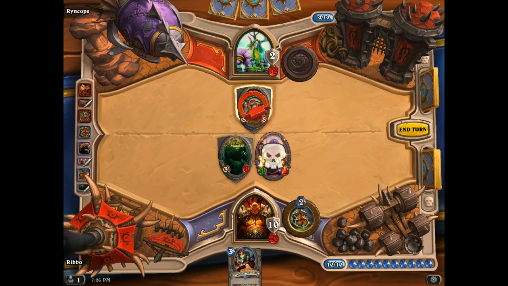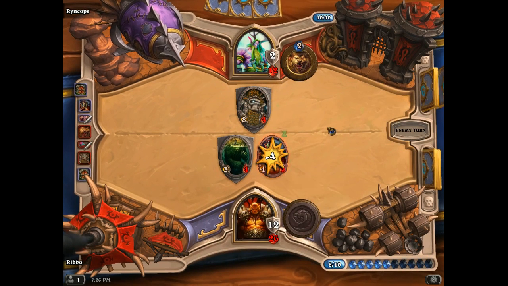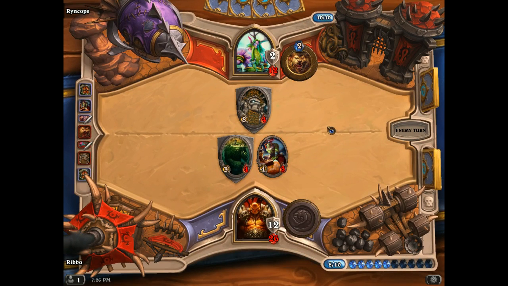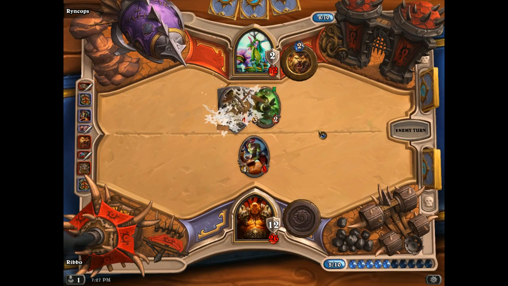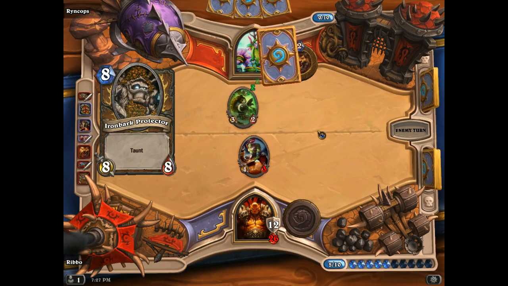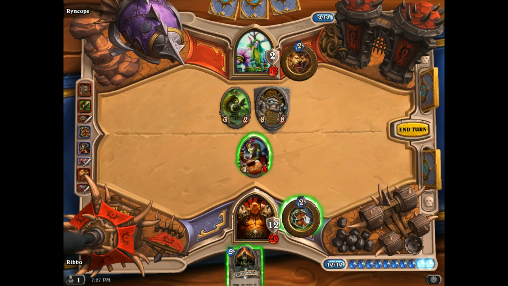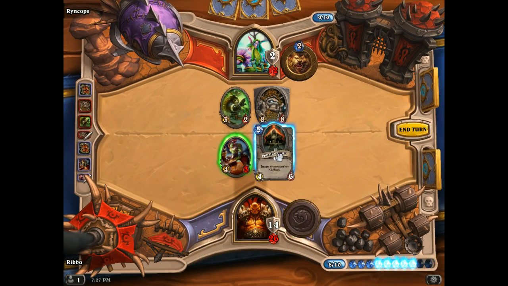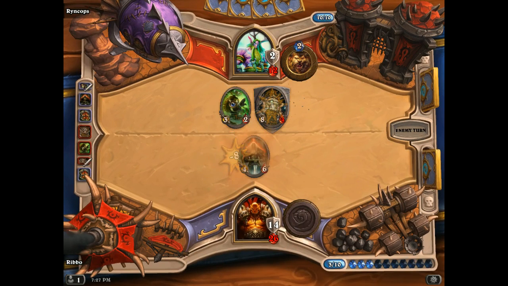So we're definitely throwing the 4-1 at him there. He gets a 3-for-1 on us here, which sucks. But that's what happens when you have 8/8s for 8 with Taunt, and you don't have a silence ready for it. And we're struggling to get our weapons out here. They are bent to my command. We have to attack him, obviously, because the 3-2 will take out the 4-3 otherwise.